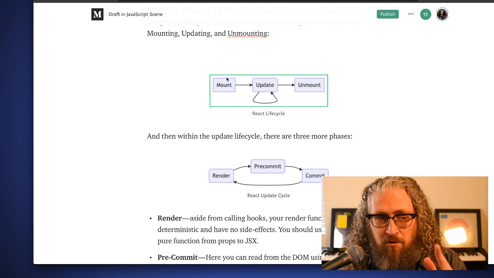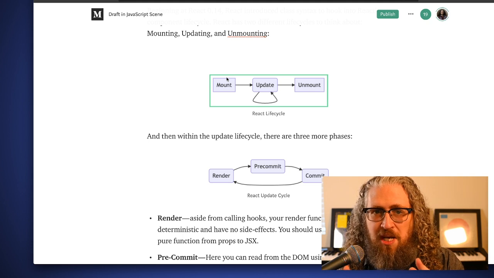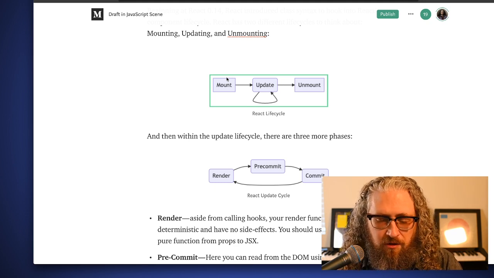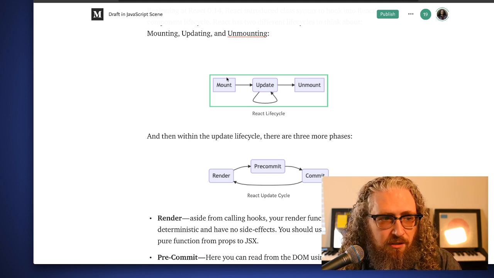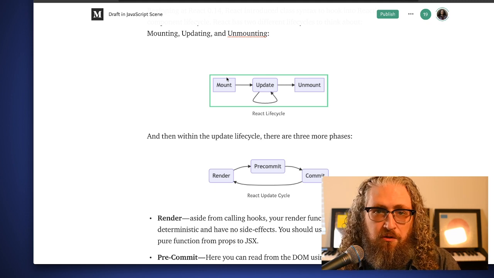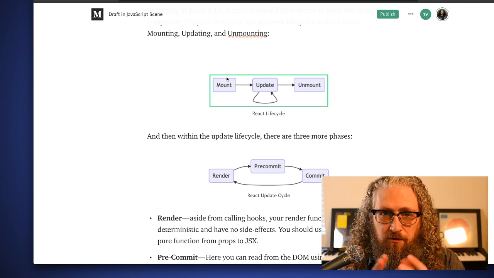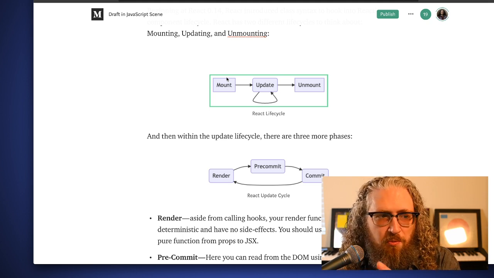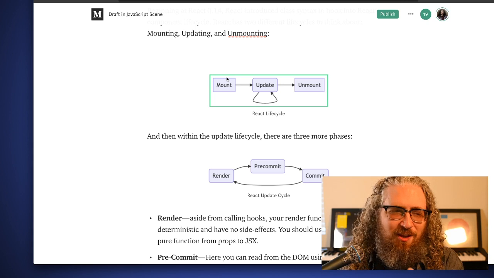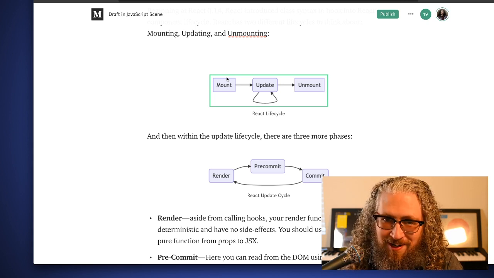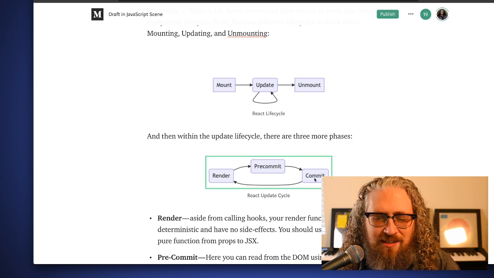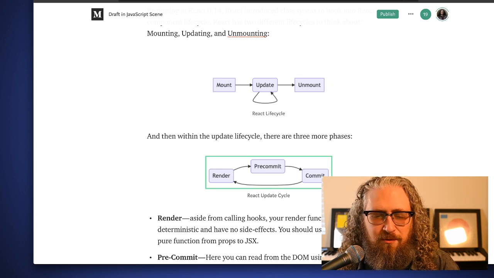While the component is rendering, you cannot directly change the state. So instead of changing the state, you'll call set state, or you'll call the use state reducer function, dispatch from use reducer, or use state, right? The set function from use state. And those things won't actually mutate the state. They won't actually change the state while it's rendering in the render function. It waits until it gets to the commit phase of the render part of the cycle, right?